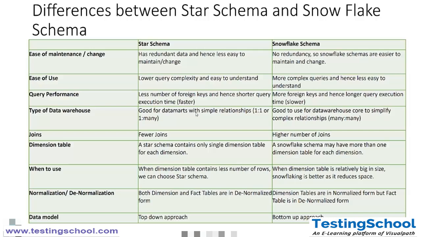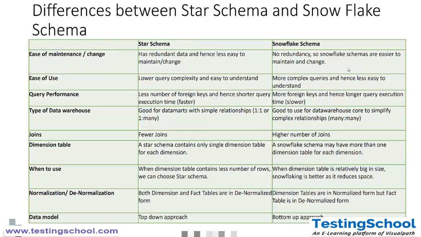Everything is what we've seen, but let's do a quick review so that we cover all the points. All right, ease of maintenance or change. Now as star schema is in the denormalized format, it has redundant data, right? So it is a little less easy to maintain or change the data in case you need it. Snowflake schema does not have any redundant data or duplicates, so it is easier to maintain and change because everything is driven by a primary key or a business key, which is easy to identify for any of your inserts, updates, or deletes.